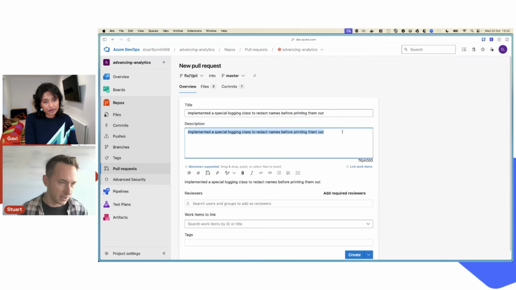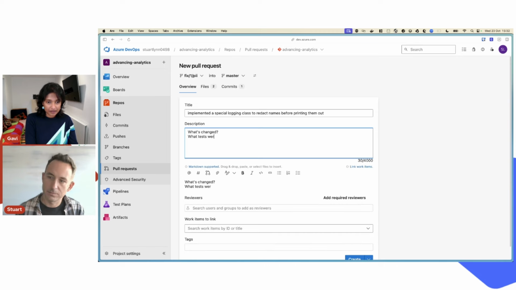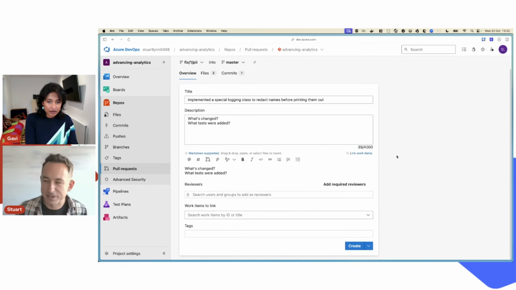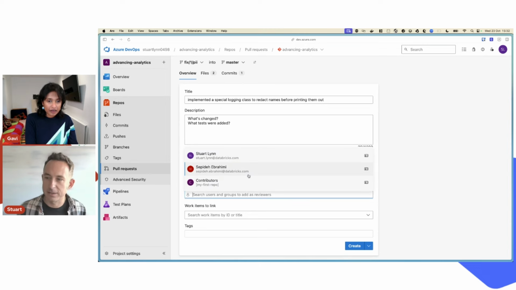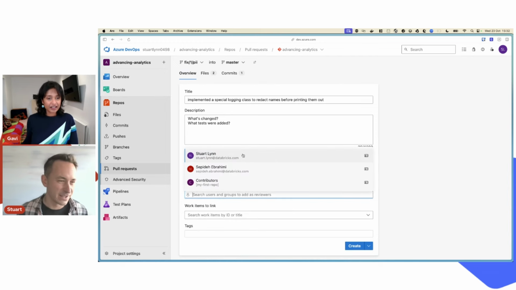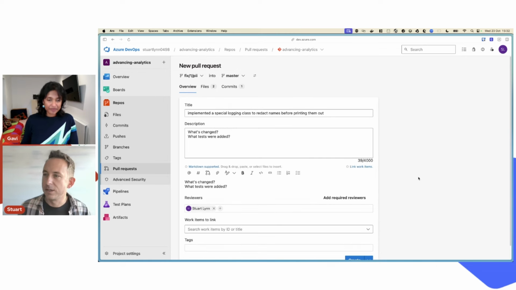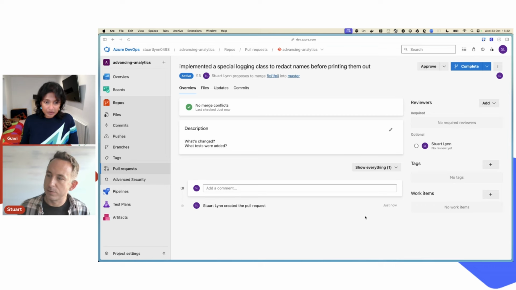I would probably put something more instructive in the description here, like who updated the documentation, all the good stuff you should be doing. And then maybe I'd pick Seppi as my reviewer here. I won't, because this is a project I've created without any of the usual controls, so I'm going to make myself the reviewer to show you how the review process works. I can go ahead and create this pull request, and you see that it's saying Stuart's proposing to merge this branch into the master branch, and there are no merge conflicts. Everything can be merged easily because no files have changed in the background while we've been working.